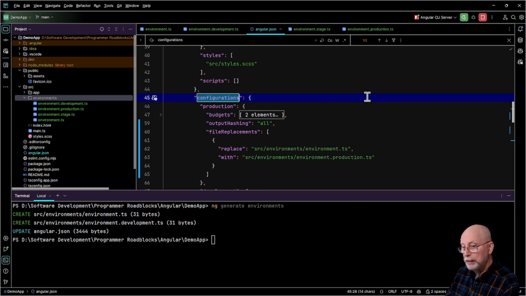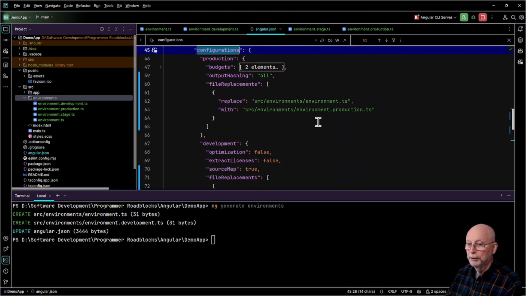So you want stage to mimic production exactly. You're going to have different data for testing in stage, different databases, but you want your environment for production and stage to be identical.